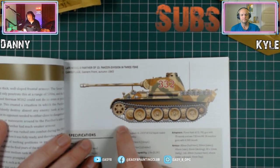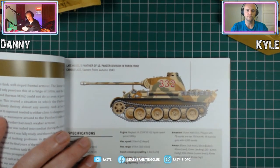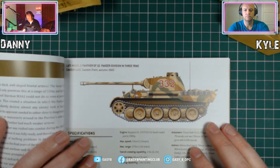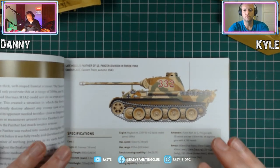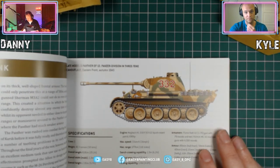I've seen a lot of photographs and pictures and drawings where they've got camouflage on the wheels, and some where they haven't got camouflage. So yeah, I don't really know what I'm going to do with that. But I'm a long way away from doing camouflage at the moment. I just thought I'd get some reference out to have a little look.